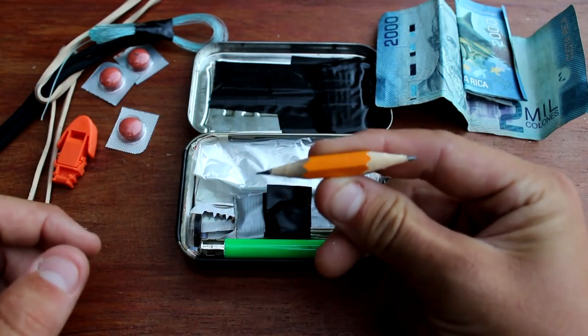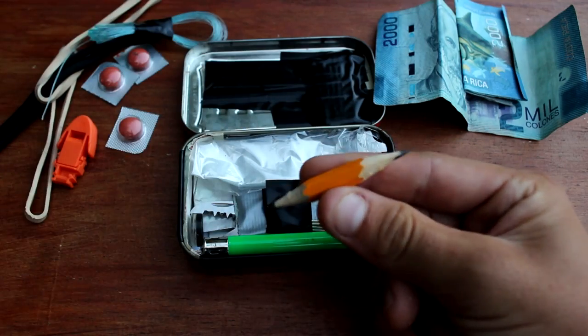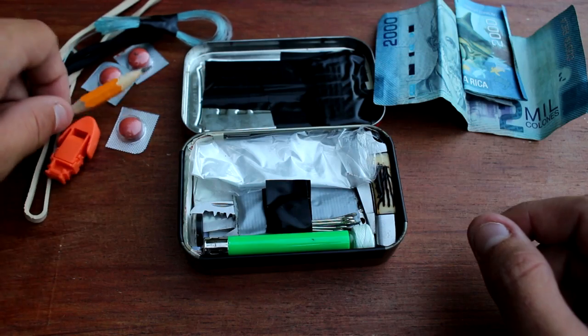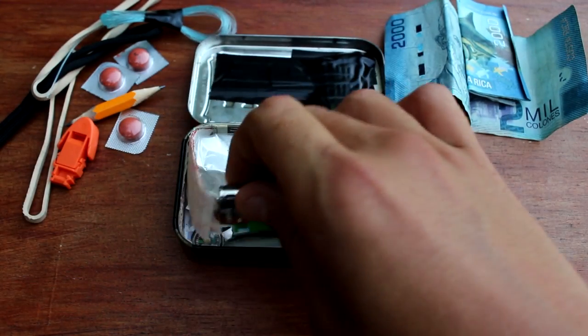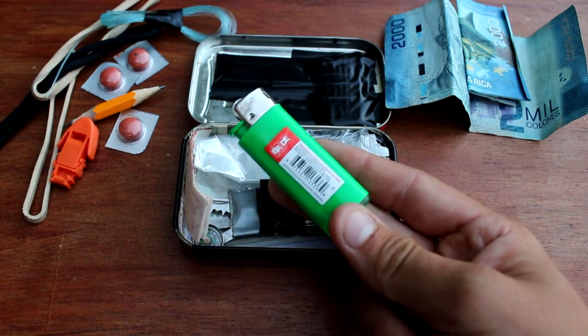I sharpened it on both sides so that if one side broke, I have the other side, and so it doesn't take up that much space. I don't have any eraser, but I guess I just have to not make mistakes if I write something down. Little pencil. Next, I have a Bic lighter, of course, for starting a fire.